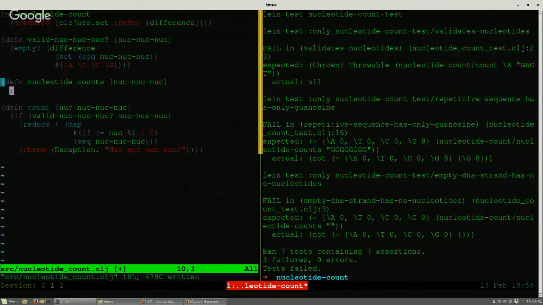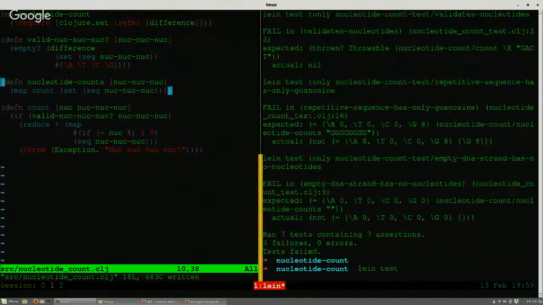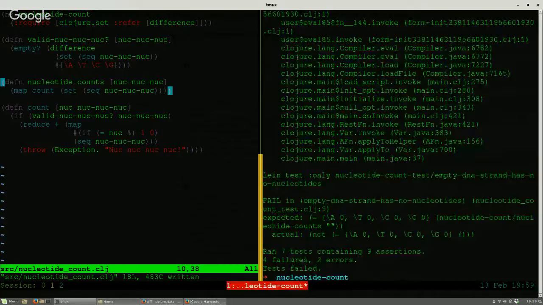This is going to need to take the set sequences, and now that's going to return each item as a set. And we want to map that count.